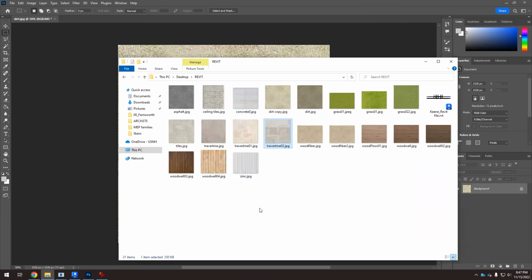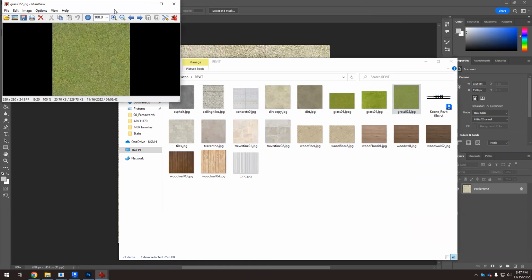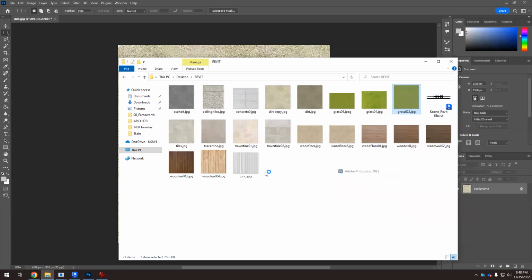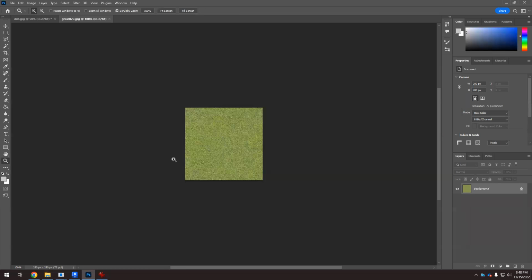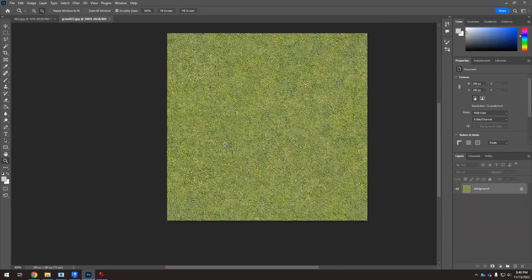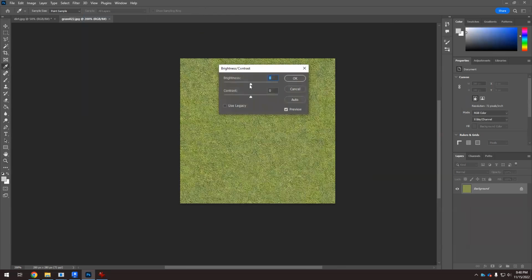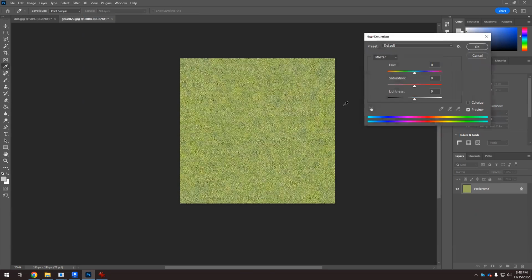So for this one, it's too green. I'm going to open it with Photoshop, and since it's too green, I'm going to make it lighter with contrast, and even with hue and saturation.